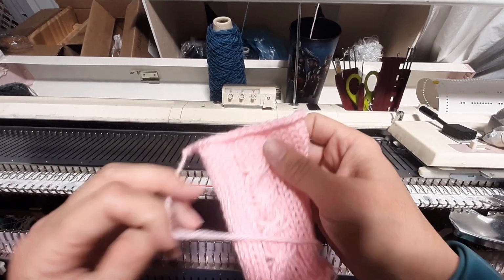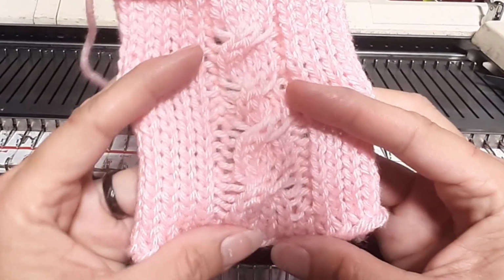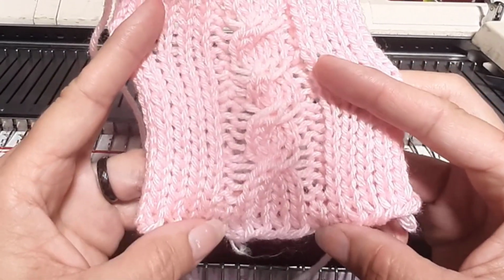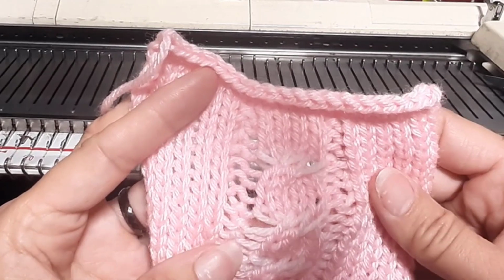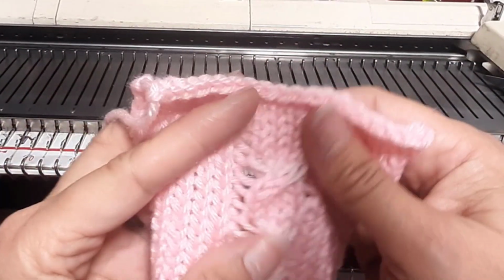Okay, let's see what we got. So the original, straight, clean and simple. Kind of scary when you had that one that you dropped. And then you have the one where we added to it. This is up to you. Yes, I know that the other pink is not quite the same. That was the whole idea.